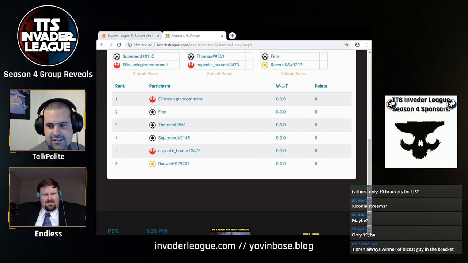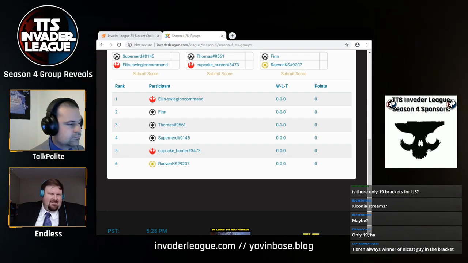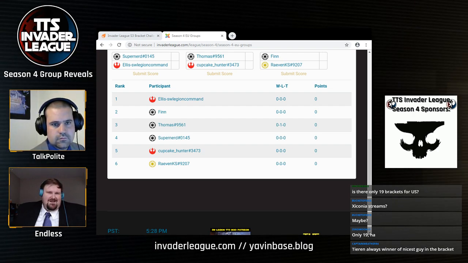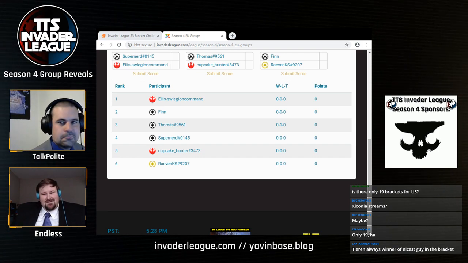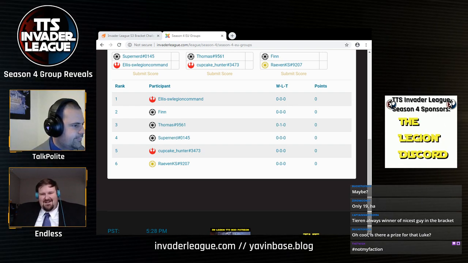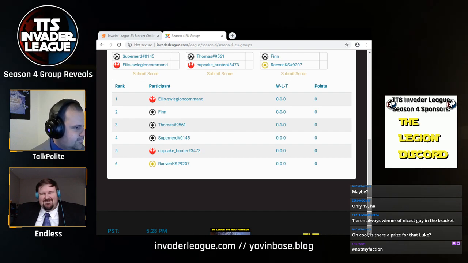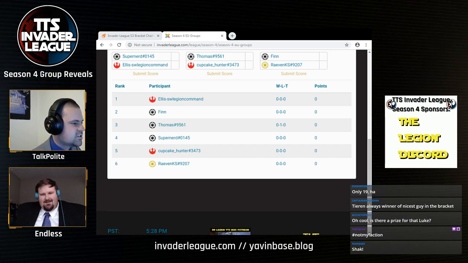Okay, so here is Europe number 1. Ellis, Finn, Thomas, Super Nerd, Cupcake Hunter, and Raven KS, who also goes by Shakoza Cast on the Discord. That's going to be a hot group to watch. You've got your UK national winner in here. Ellis, of course, the guy who runs it, has made several very deep runs in the tournament.